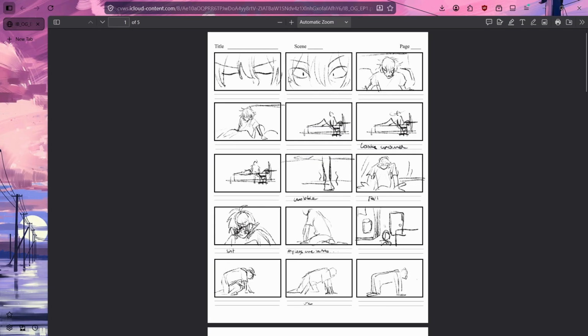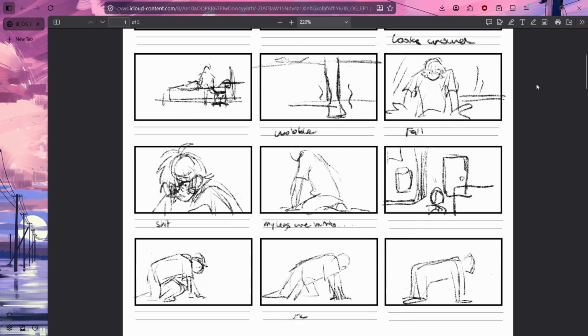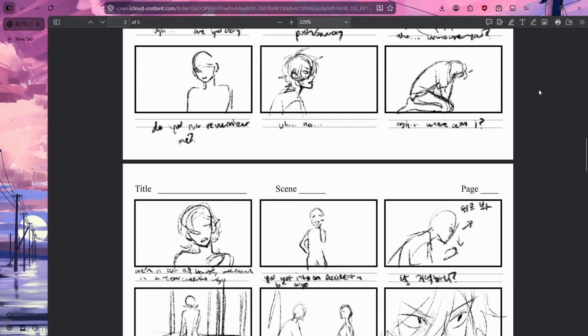These are my old storyboards. We're going to point out the flaws together. Why don't you pause and take your own notes? What do you see already? What do you see that I made mistakes on? What am I lacking? What looks interesting? What could I improve on? What do you think about the composition? Where is the character on the screen?